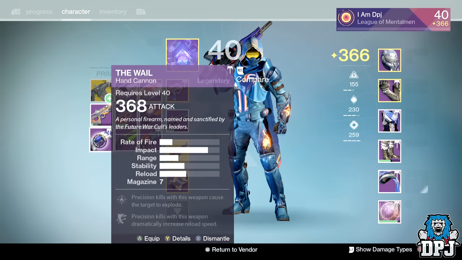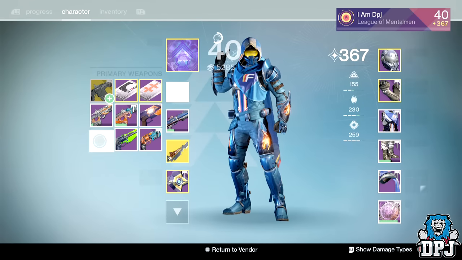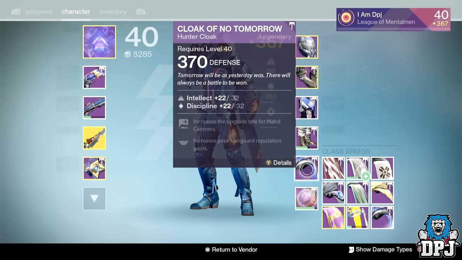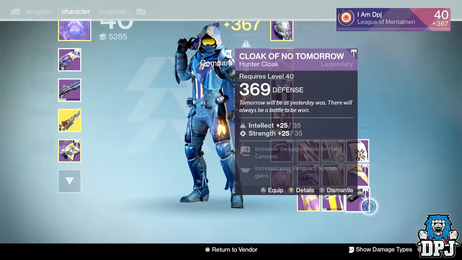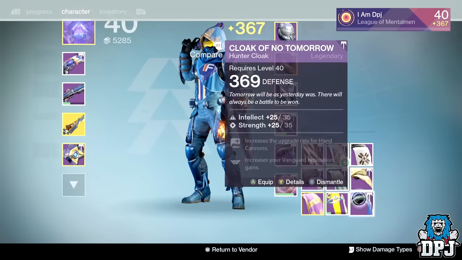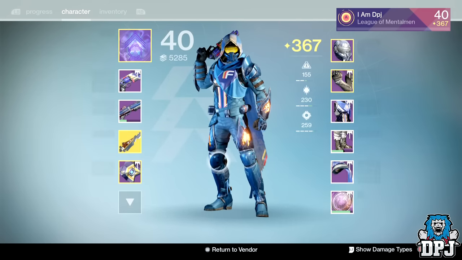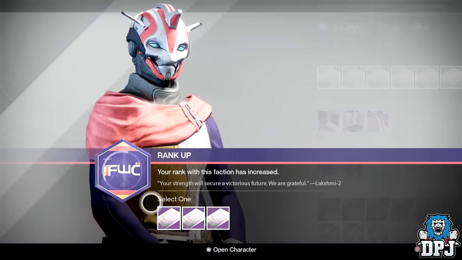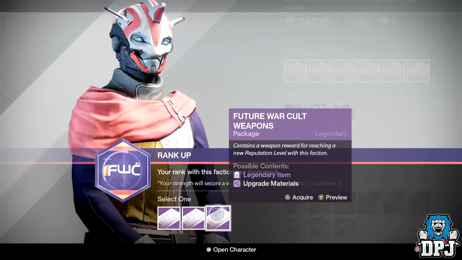367. Oh, Fatebringer. Roll. Oh, what? And what's the cloak we got here? Because the one I've got is three. Oh, it's one lower. One lower, but still, I can infuse the other cloak. It's still all good. Okay, so now we have my Hunter's Future War Cult rank 36, and this time I need that armor. For damn sure, I need the armor.